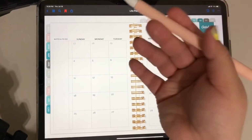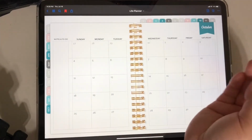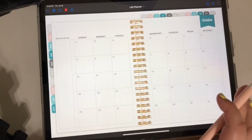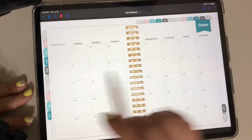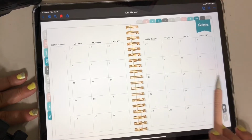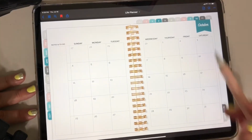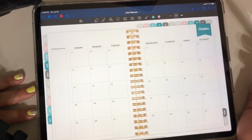So it's kind of the equivalent of finding a tab in your planner and just flipping straight to it. Okay, so in my month, one of the things that I really like to do is use washi tape to mark jobs for my husband's remodel business, or anything major, like if we're going on a vacation or anything like that. So what you would do is you need to open the tools here.